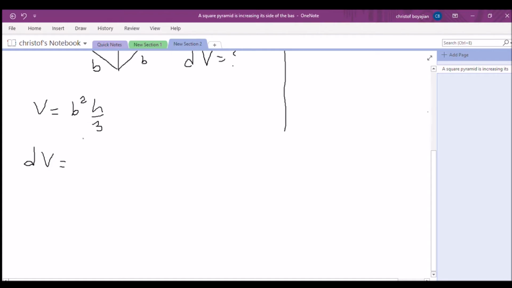Well, first of all, I see that this whole expression is divided by 3. By convention, anything that has a constant or a coefficient in front, you can always bring that out to make it a little bit easier. So I can rewrite it as 1/3 times b squared times h. I'm just going to bring the 1/3 out here. We don't need to really bother with that right now as we go ahead and take the derivative of this product right here.